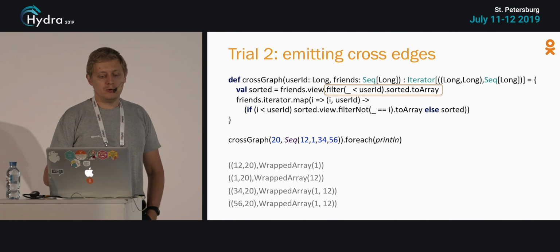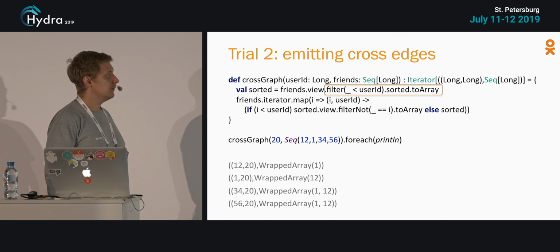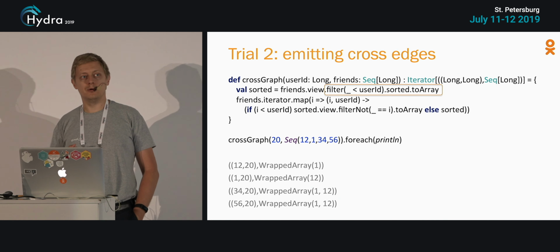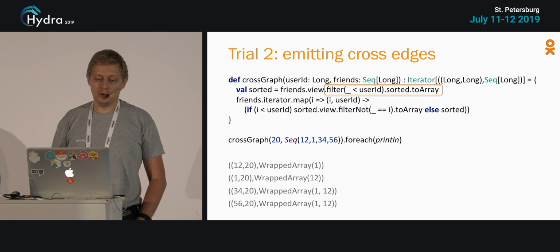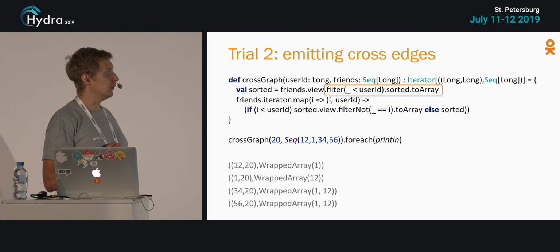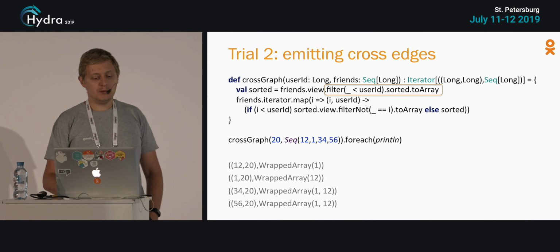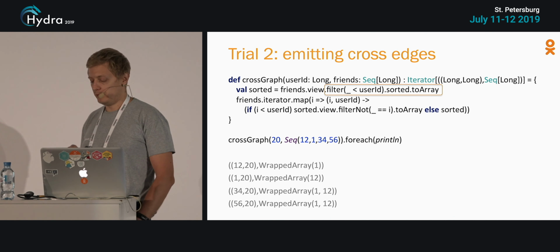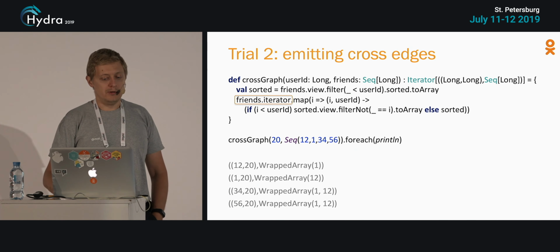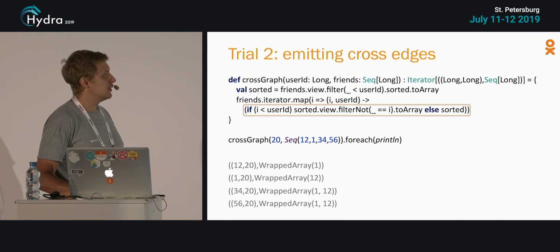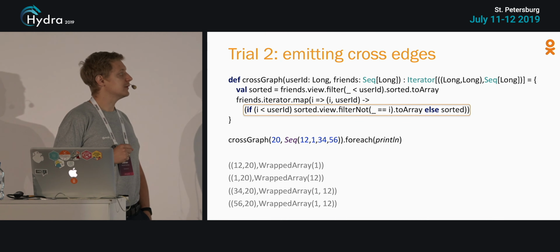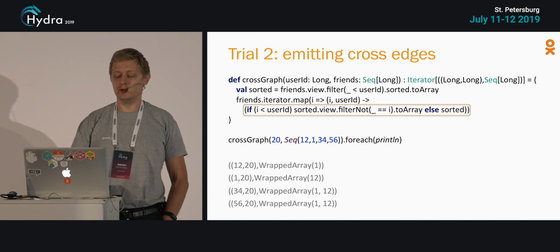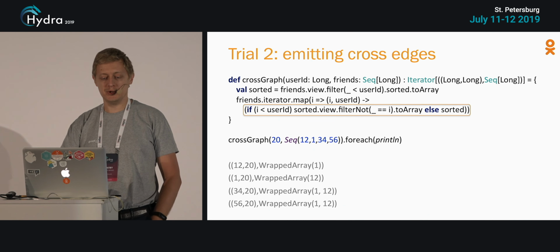In order to do so, we take the original friends, we apply the filtering, because as we remember, we filter them out in alphabetical order, or if we are working with IDs, just in numerical order. We can sort it, and sorting is actually important because later on it will help us to speed up the merging phase. And then for each friend, we just emit all the triples we can get using this friend and the current user as an intermediate user.